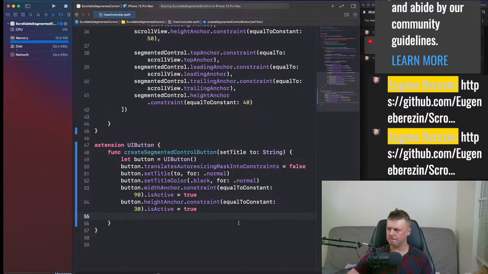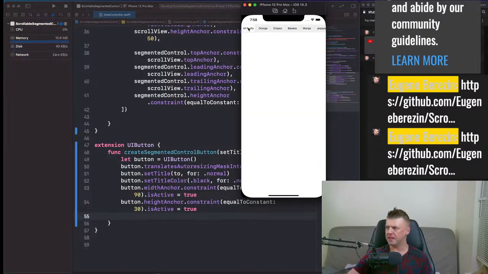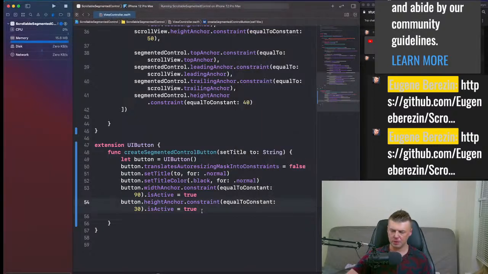So we need something like not quite white, not quite gray, something really light gray. So let's go ahead and create that color.